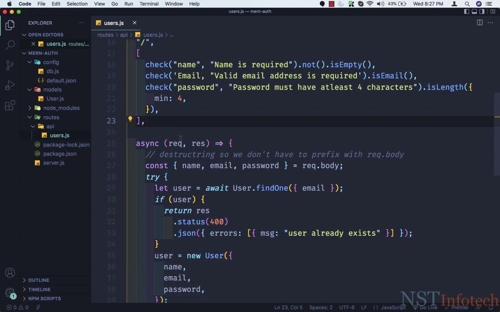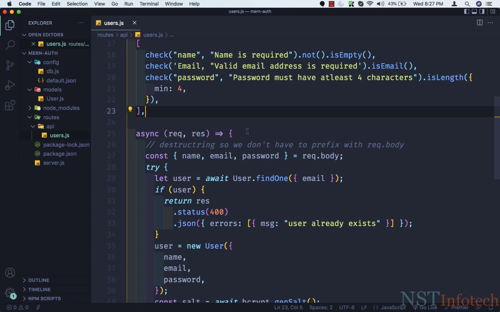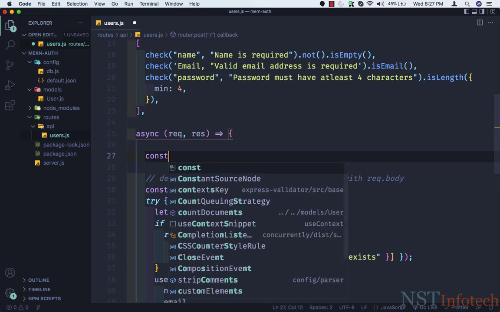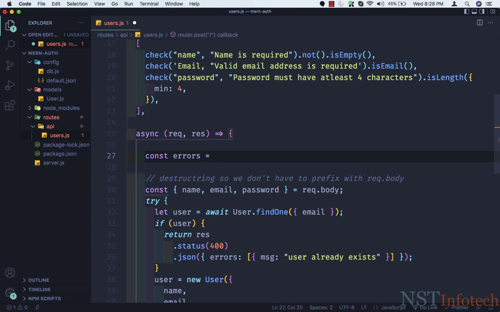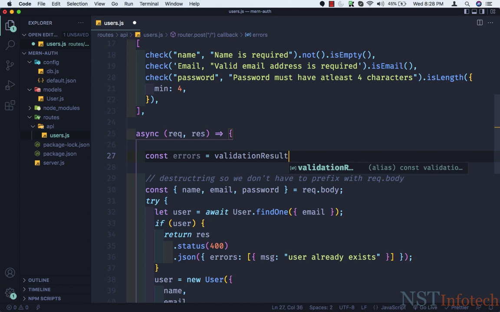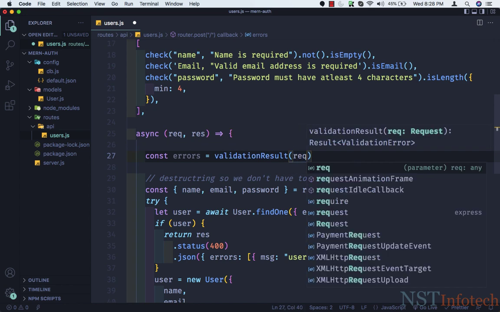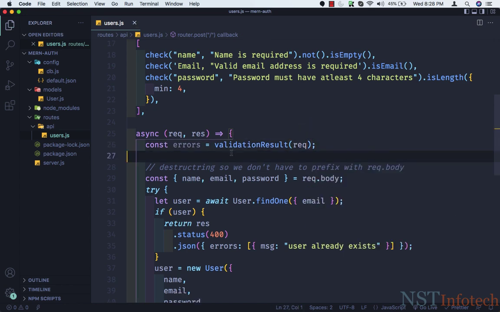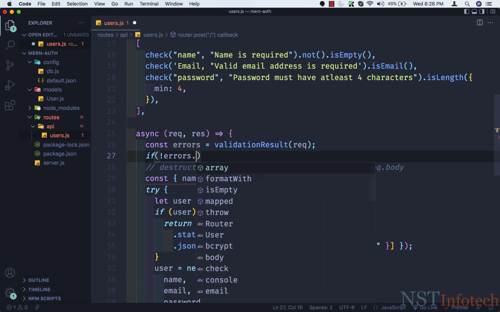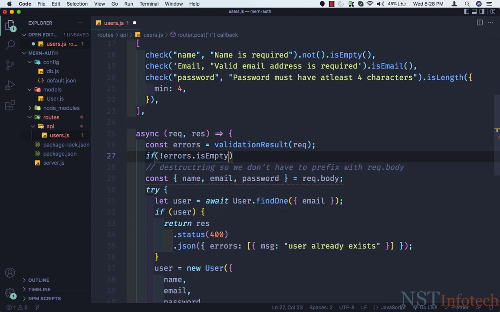Now in the callback here we need to create a constant, const errors, and we need to set this to validationResult, and here we need to pass the request, req. After this I will add a condition that if the errors are not empty, it means it has something, meaning that there was an error.